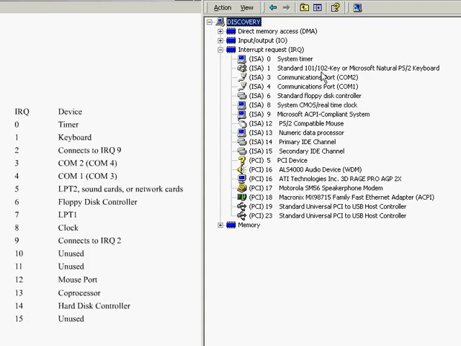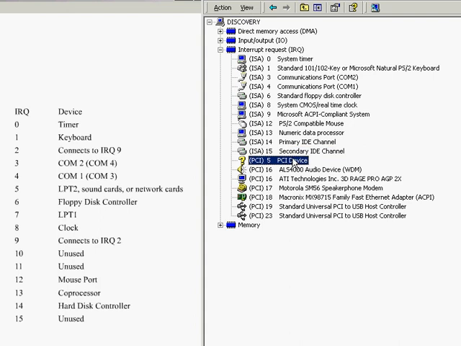We can open up the device manager, usually in the Windows operating system, and we can see which devices are using any one particular IRQ. As we see here, this system is using 0 as a system timer. Number 1 is for the keyboard, and we've got 3 and 4 for the COM ports. Number 6 is for the floppy disk controller. Number 8 is for the clock. And we've got number 9, we've got a compliance system. Number 12 we see is used for the mouse. 13 is usually numeric data processor or math processor. Number 14 is for the hard disk controller, the IDE channel. And 15 is being used for the secondary IDE channel.